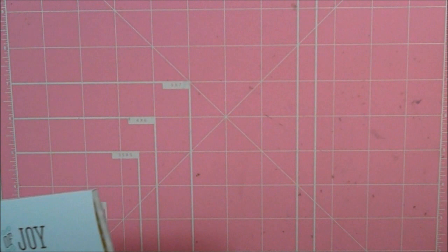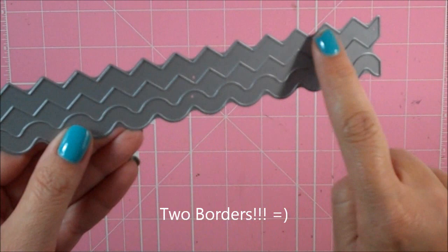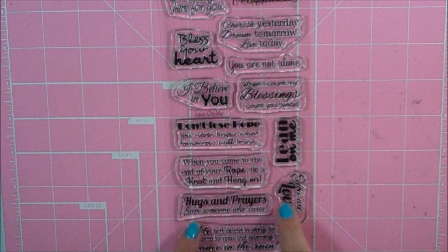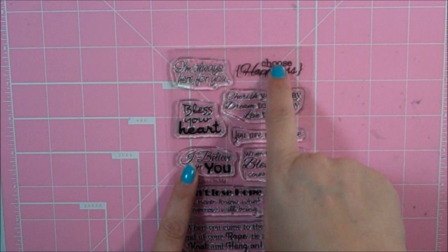Hi Paper Lovers, it's Sarah. The Scrappy Moms have come out with a brand new stamp set and a metal die. The metal die has two shapes — a rickrack die and a chevron die — so it's really cool and will work in any kind of die cutter. The stamp set is called Lean On Me and it's full of awesome, inspirational, encouraging sentiments. Especially nowadays, we all need to be encouraging each other and lifting each other up. I'm going to be using the sentiment 'Choose Happiness,' which really stood out to me. So let's go ahead and get started.